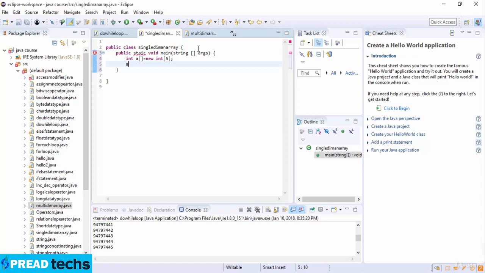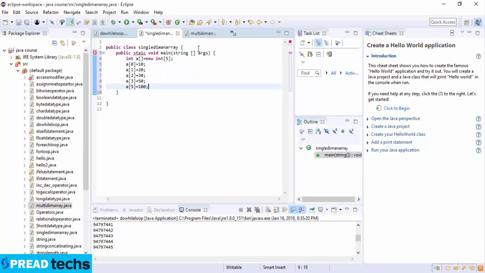Now I initialize the array. At index 0 the value is 10, then a at index 1 I keep the value 20, then a at index 3 the value is 30, then a at index 4 the value is 50, and then a at index 5 the value is 100.